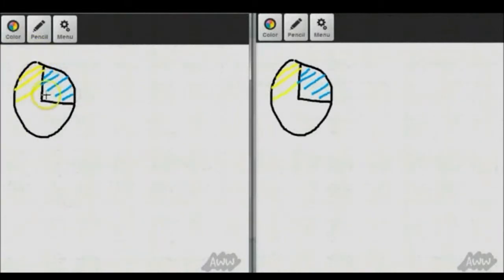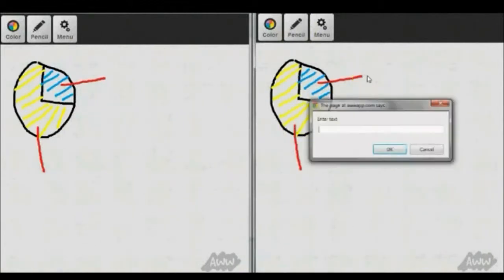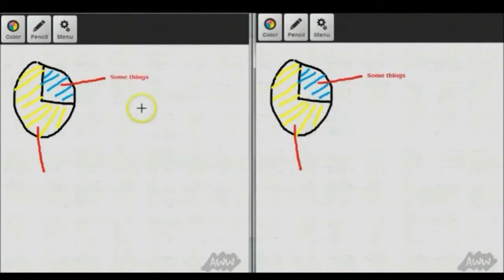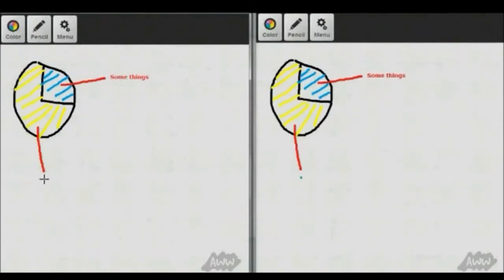These are actually two different browsers which are open side by side to show you the effect that you will get. When I make a change to one page, the same thing happens in the other. This could be on one of your students' computers, or on a computer on the other side of the world. The tools are very simple. You can change the colour of the pen, and you can add text.